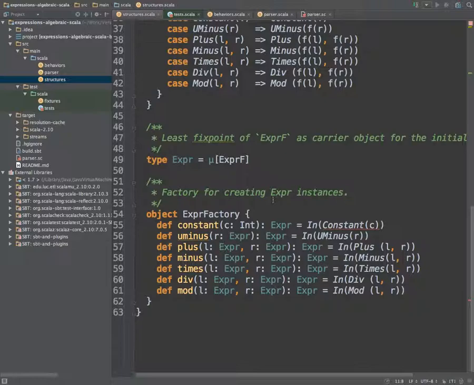Okay, we don't get far there, but let's say the u minus is also an expr f of some type A. What type A? Well, it depends. We choose whatever we put in here. Whatever R's type is, that's A. So if R is an expr, then the type of u minus is what?